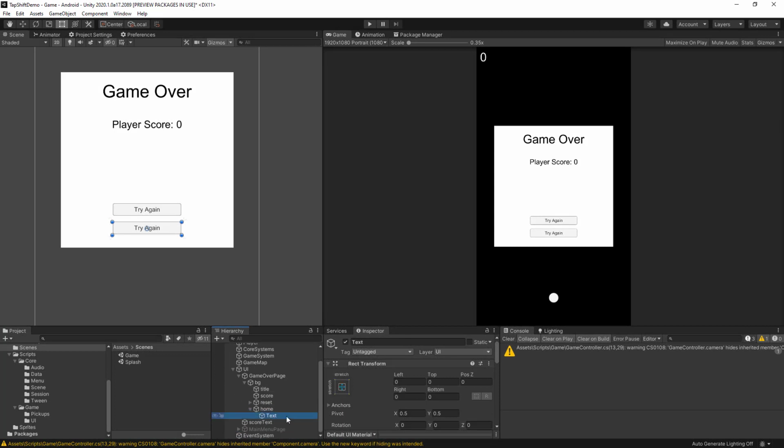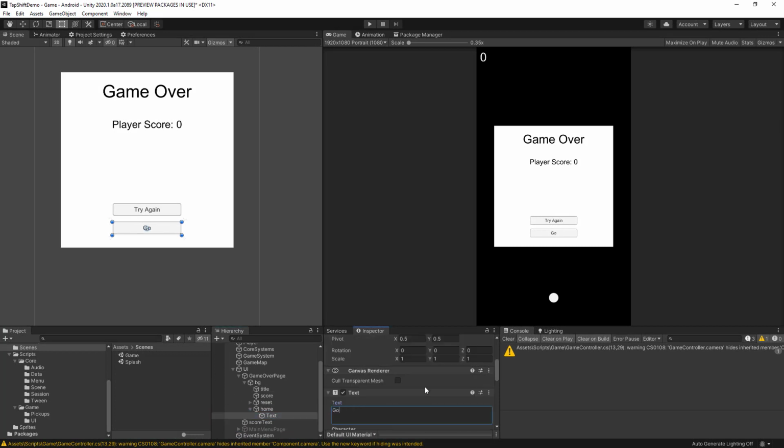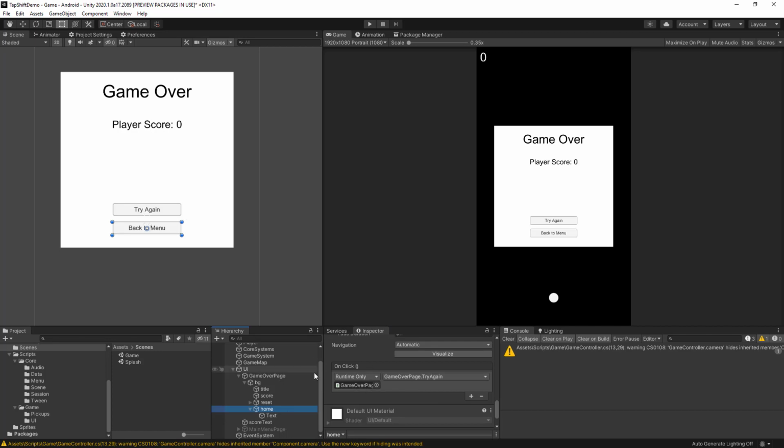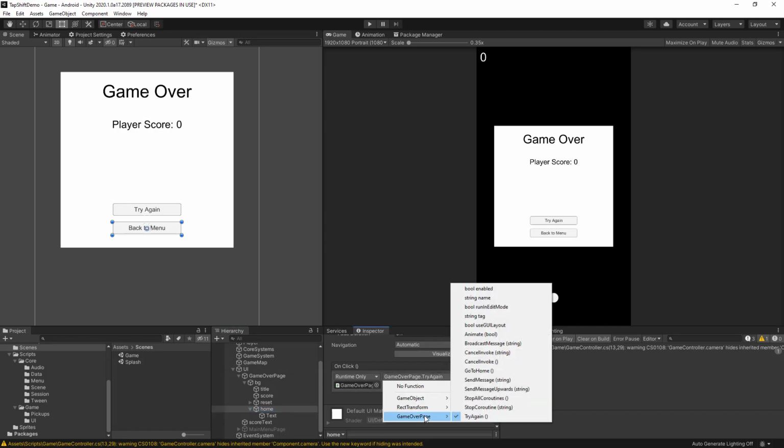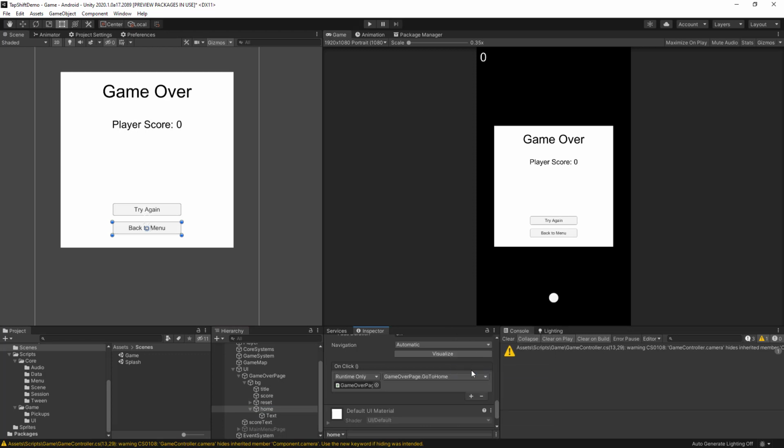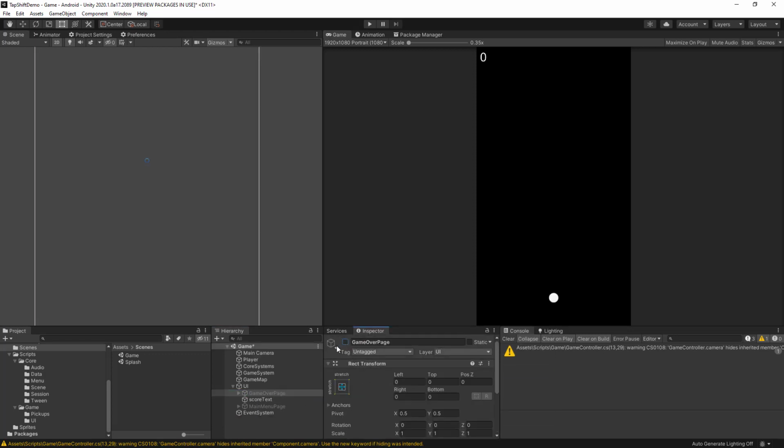Let's change the text of our home button to say Go Home or Back to Menu. We'll also switch the function on this button from GameOverPage.TryAgain to GameOverPage.GoToHome. Now let's turn off the Game Over page and play the game.